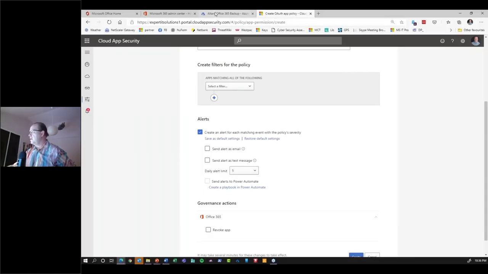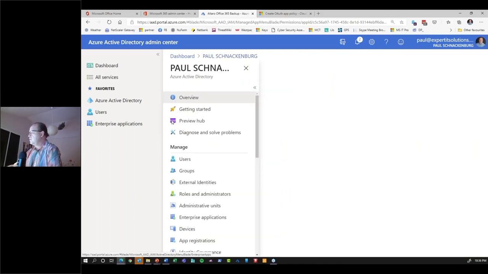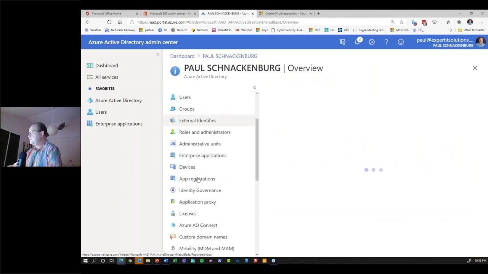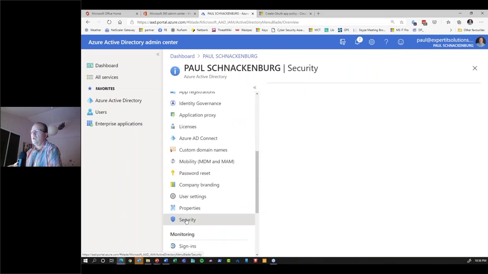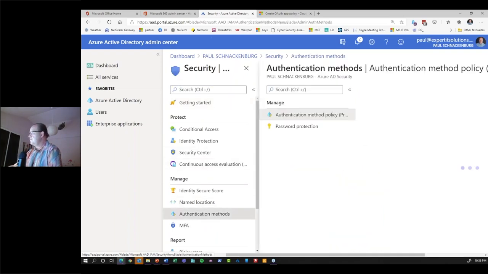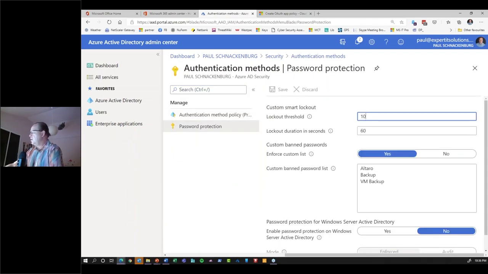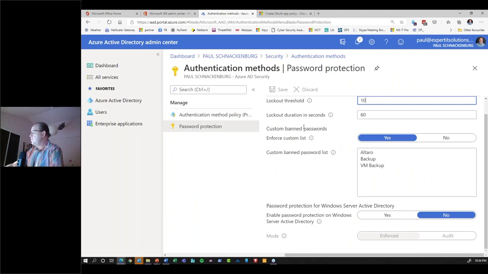So we're going to head back into Azure Active Directory, and we're going to go down to security, which is here, and then to authentication methods, which is here. This is where I can deal with my password protection. This is what Microsoft maintains if I have turned on password protection.